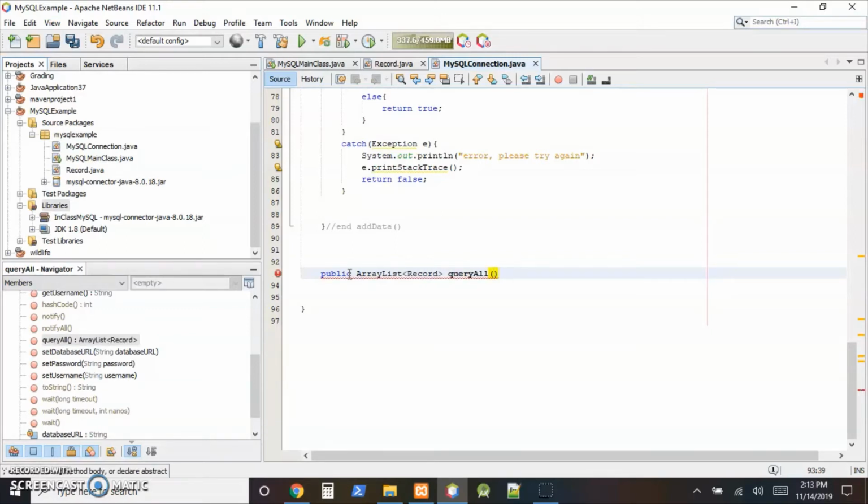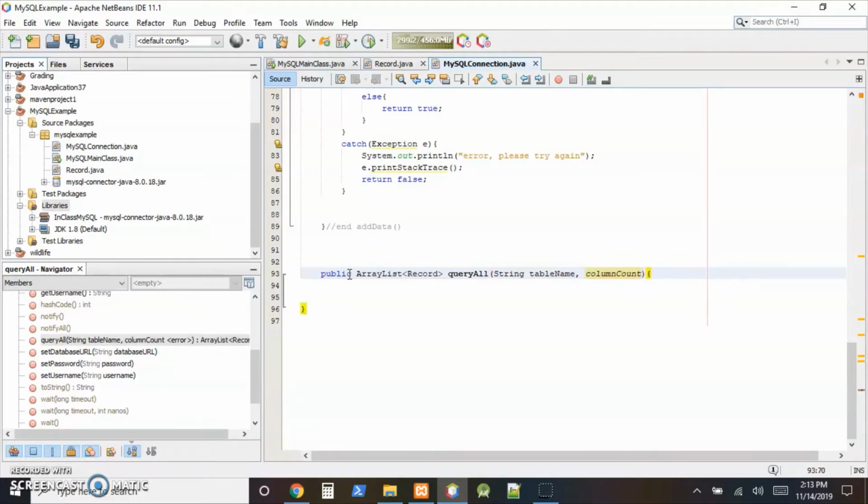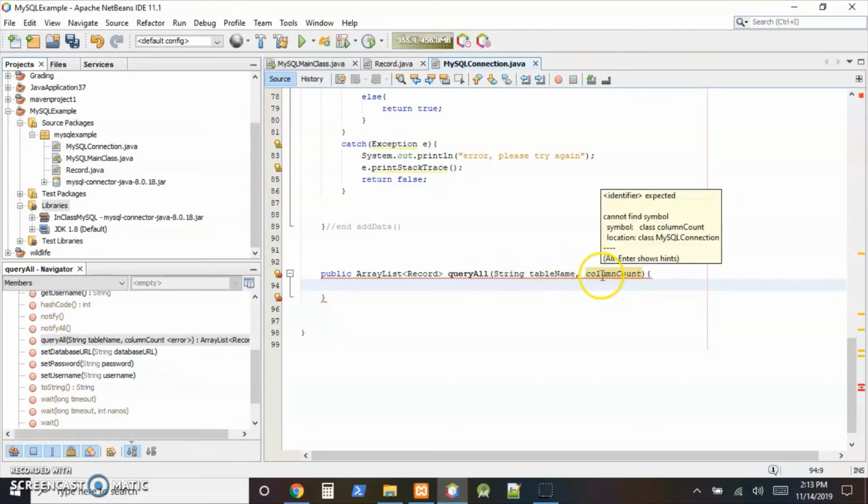Our parameters: we need to pass in the table name, the table we want to refer things from, and a column count. That way it's generalized to more than just the one table. If we have a table with 4 columns, we can pass in a 4; if we have a table with 9 fields, pass in a 9. The same method will work for more than one table that way.